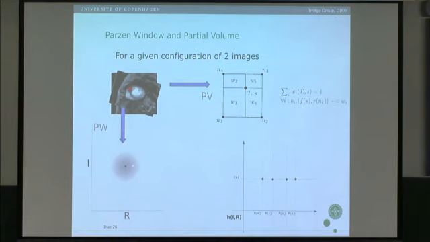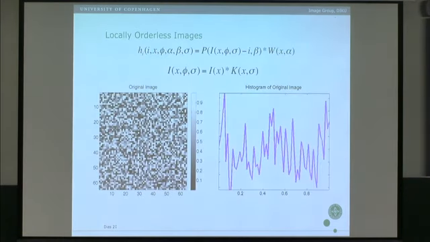basically just saying that we are placing a Gaussian, or some other Parzen window function, around the intensities and putting them in, so we get a smooth joint histogram. This one is very nice to estimate fast. This one has much nicer properties in terms of differentiability, etc. So this here is a special case of Koenderink's locally orderless images.